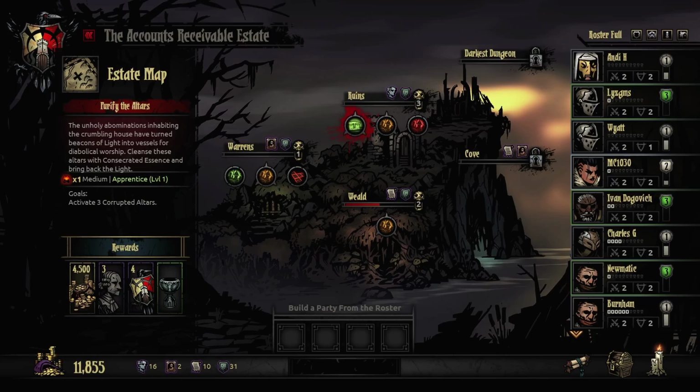This is a bit of a different mission, though, in the fact that we have to interact with three of our interactable objects. In this case, 3 corrupted altars. So we need to put, I think, consecrated essence on it. Yeah. And basically, we have to purge the evil from the ruins, which is where we're actually heading to today. So let's go and get the team set up here.